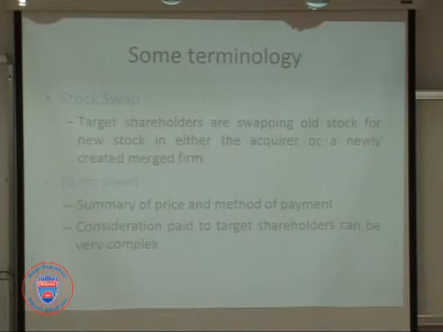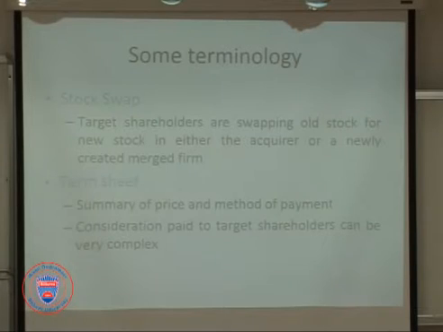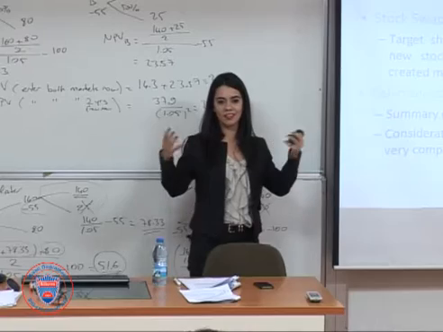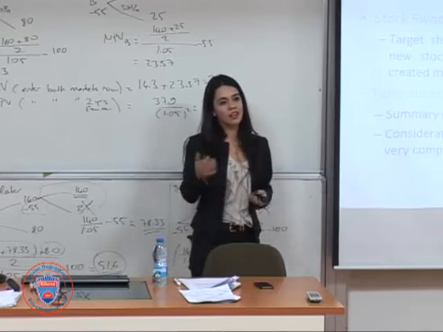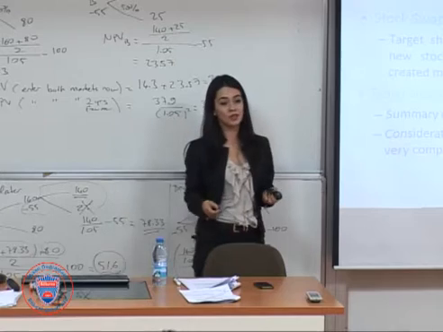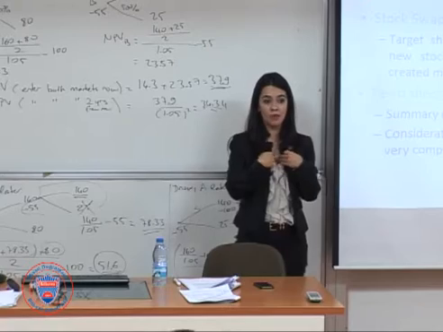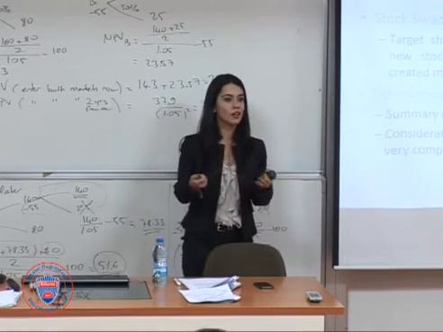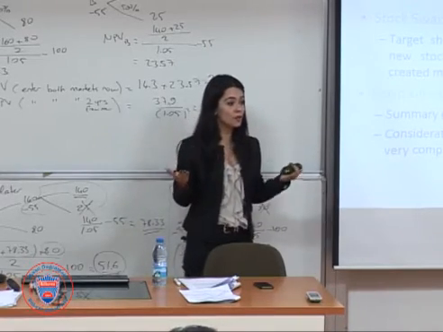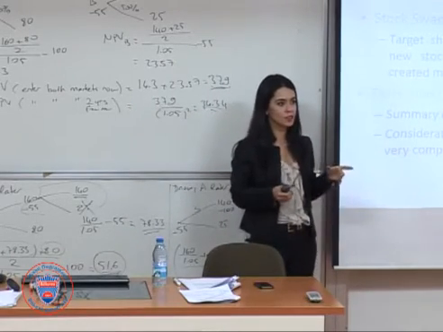We're going to talk more about this later, but we see all the details of the agreement in the term sheets. When a merger happens, it is a very complicated process. I'm telling it as if it is very easy, but what happens is, I call Alican, we talk about some price. We have to decide whether I'm going to pay in cash, in my company's stock, or in the merged company's stock. Is it going to be a mix of things? There are lots of considerations going on. All of those things will be on the term sheet.